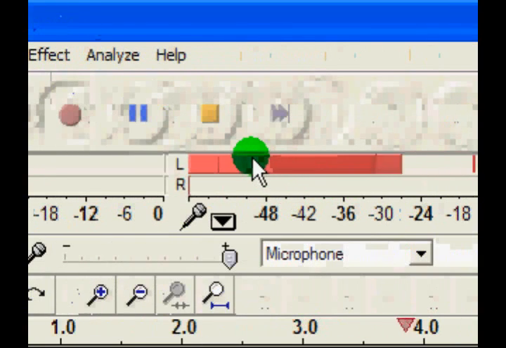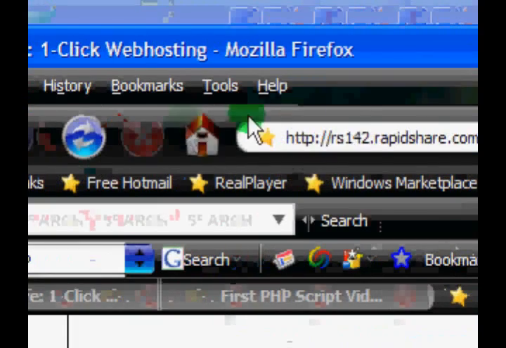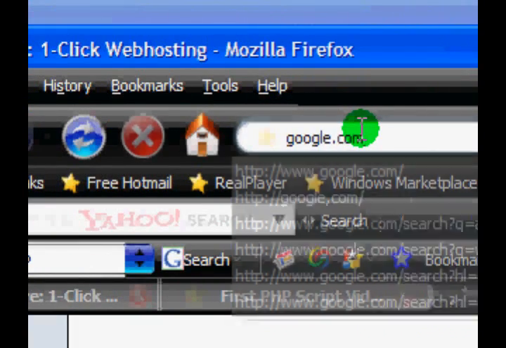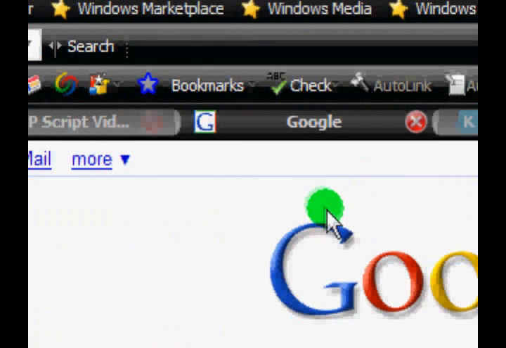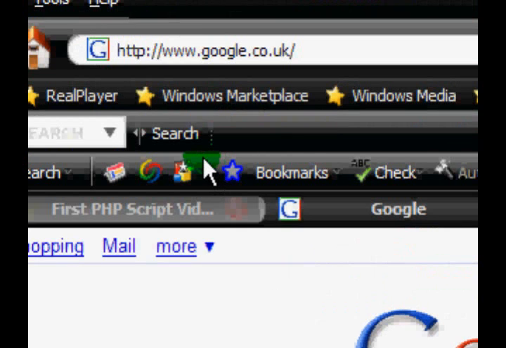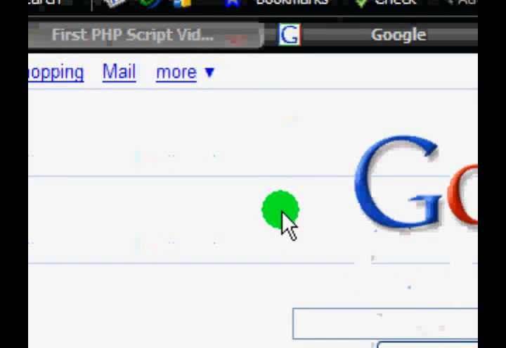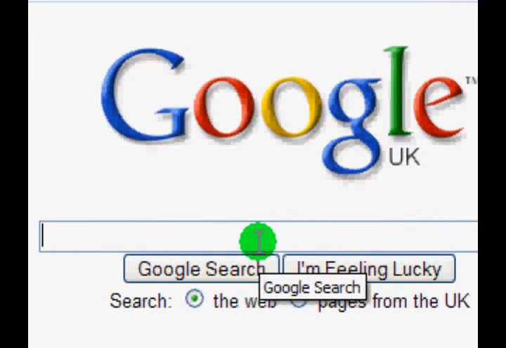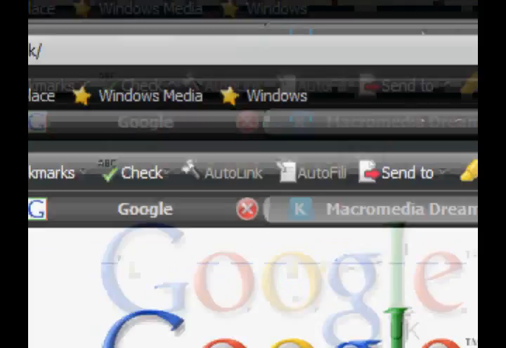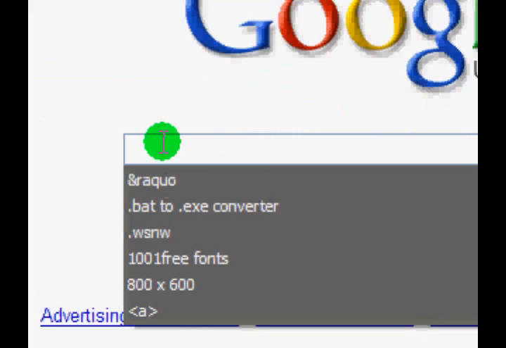Today we're just going to be going through the fundamentals of PHP. We can't just drag and drop our files into a browser this time, so before we get into the coding, I'm just going to show you a couple of things you're going to need. Now, to run your PHP scripts, unless you have a web host, you're going to need something called Apache, MySQL, and PHP. You can download these one by one, but two places have specifically put together packages which make you able to just install all of them at once.